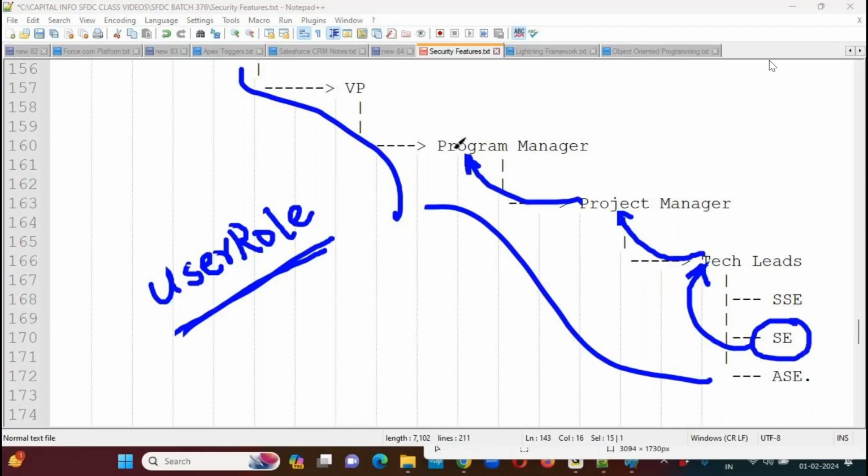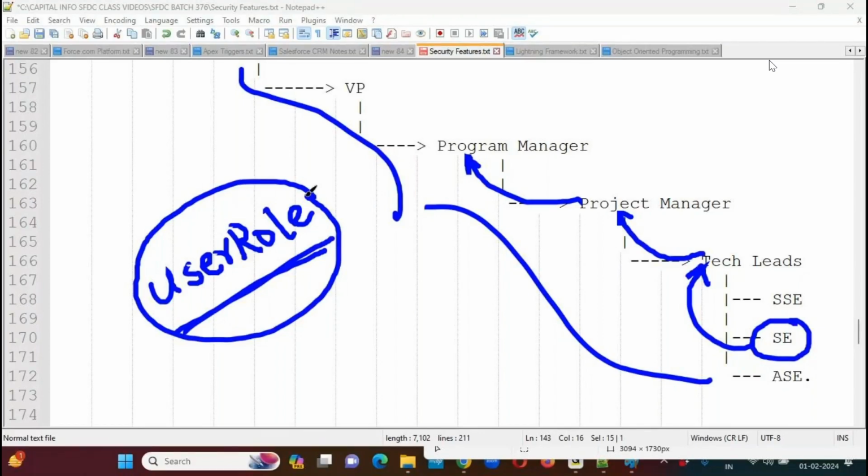A hierarchical relationship can be applicable between two objects, user and user role object. Here also we are mapping the relation from one role to another role. In that case, all these roles information will be stored inside the user role object, which has a hierarchical association with itself. Then, how can we configure the roles? How to assign these roles to the users? Now, let's see with the practical.